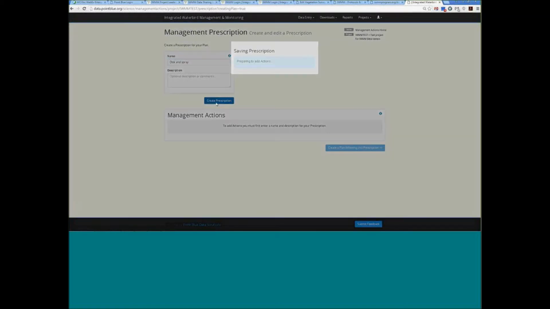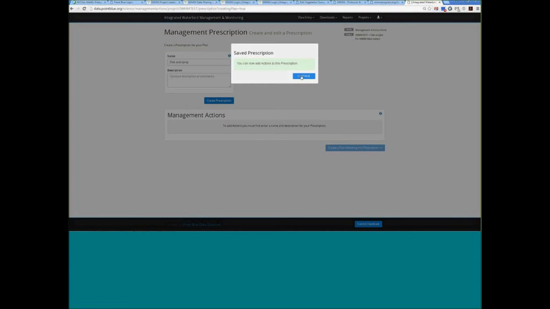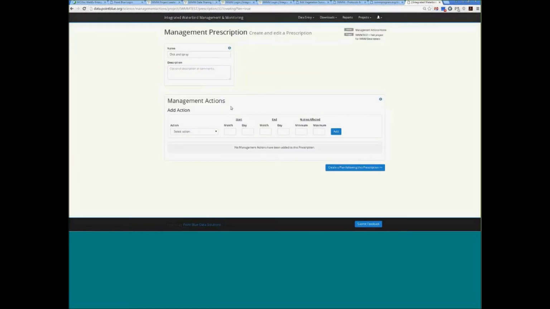Now we can create the prescription, and now we can actually add the actual actions to this prescription. I said we were going to do a spray, so we'll do an aerial spray.